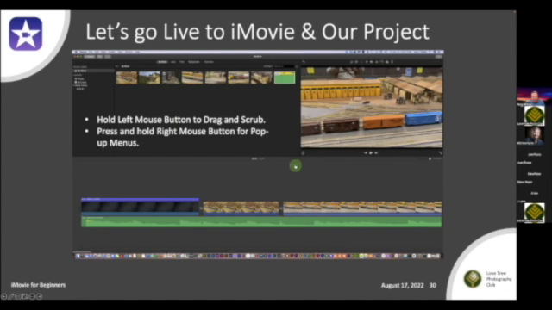I'll talk you through that for the initial few times, but I don't want to always have to tell you that's what I'm doing. So I thought it might be more effective to tell you up front that when I'm dragging and scrubbing, I'm holding down the left mouse button. When I'm going for a pop-up menu, I'm holding down the right mouse button.